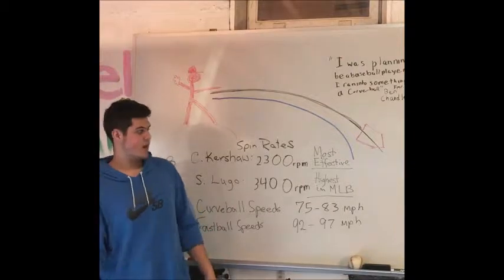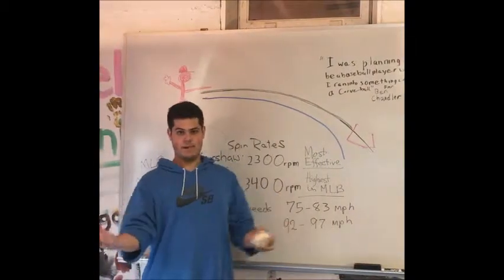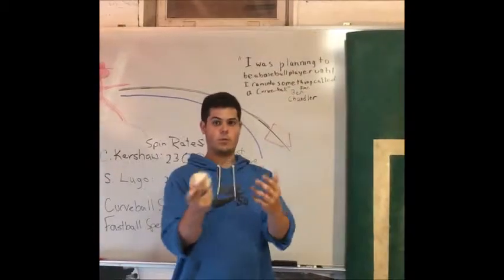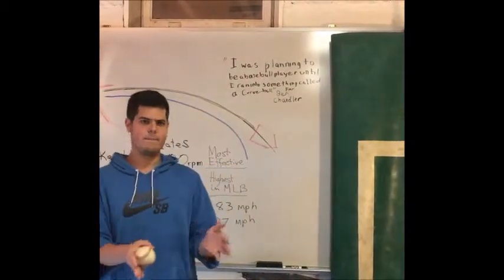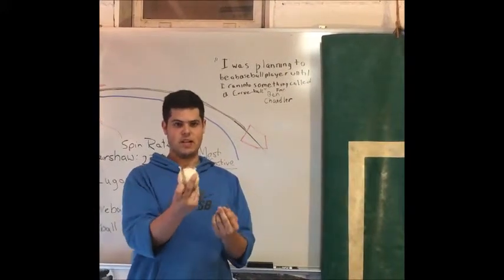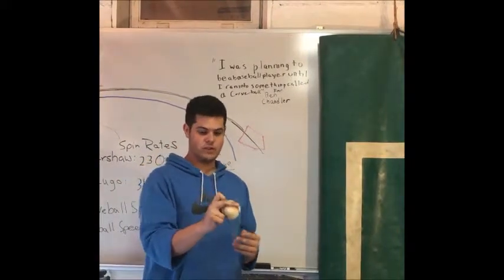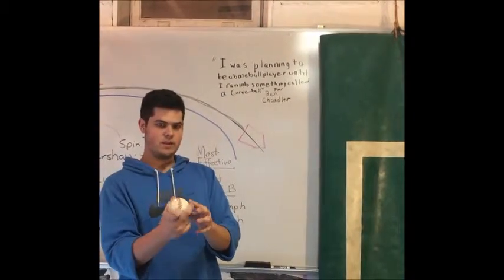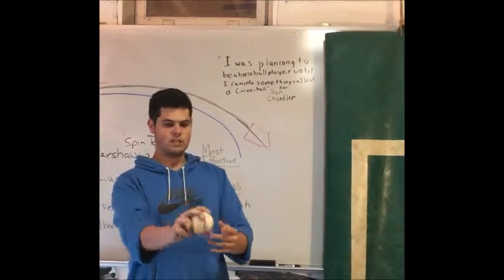This, in my mind, is huge in how analytics are being performed in today's game, but also why the need for analytics is there. So right now we're going to talk about how to throw a curveball, and this is how I throw mine and why it is so effective. So what I throw is a spike, also known as a Cliff Lee curveball. He's the one who really started doing this, in which you basically push your nail into the seam here and get your middle finger along the seam.